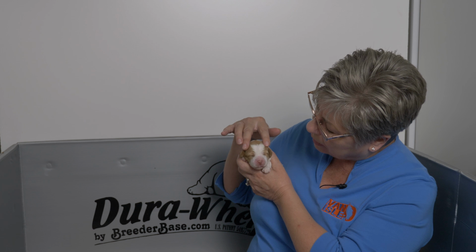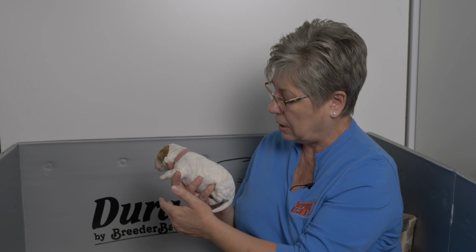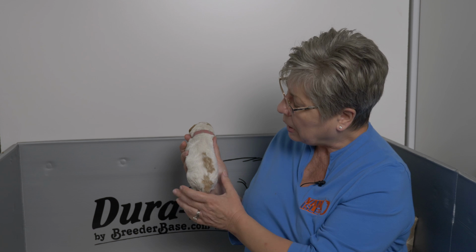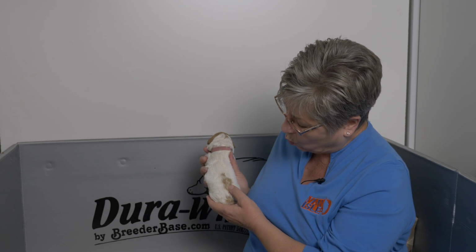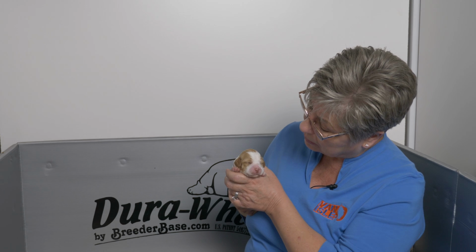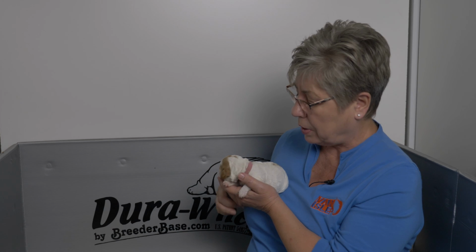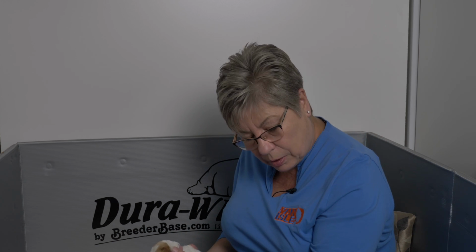She has that beautiful, full, expansive white on the front of her head, so it's going to be really beautiful when she is a little bit older and you can appreciate it a bit more. Again, she has that really nice fun pattern marking down the back. Now you can see on Pink in particular there's some waves happening here, and that's because their daddy Copper is curly. And so these puppies will also have quite a bit of curl in their coat, and that is what we're seeing here already, the signs of the curl starting. So she's going to have a really nice, beautiful, curly little hairdo going on there. So that's our beautiful pink collar girl.